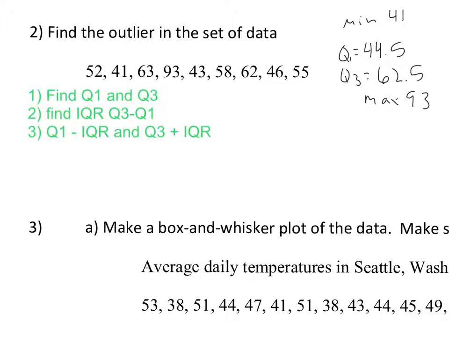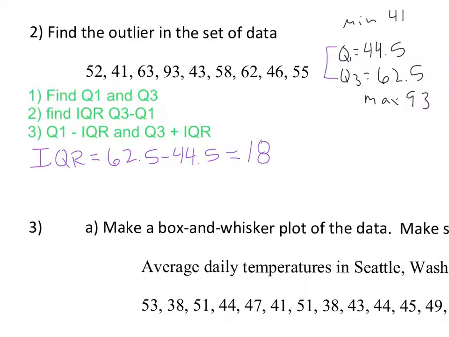Again, if you think you already know the outlier, you can state it, and hopefully you're right, but maybe you're not. That's why you can do it mathematically too if you don't want to. So the first step is you find your Q1, Q3. You find your IQR. Your IQR is your interquartile range, so it's 62.5 subtract 44.5 because it's Q3 minus Q1, which would be equal to 18.